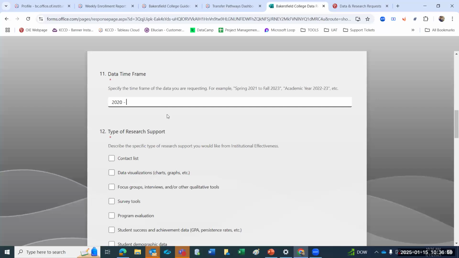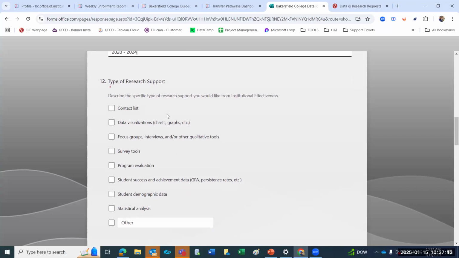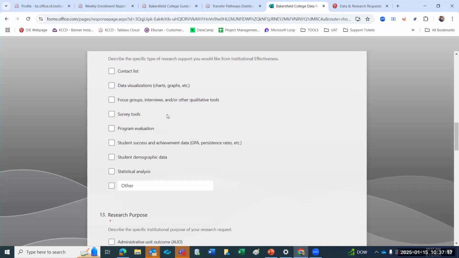Yeah, if you do utilize years, please specify the year type. So is it academic year, fiscal year, calendar year? That really helps us narrow down and specify. Of course, if it's unclear, we'll reach out, but stating that at the beginning would be very helpful.